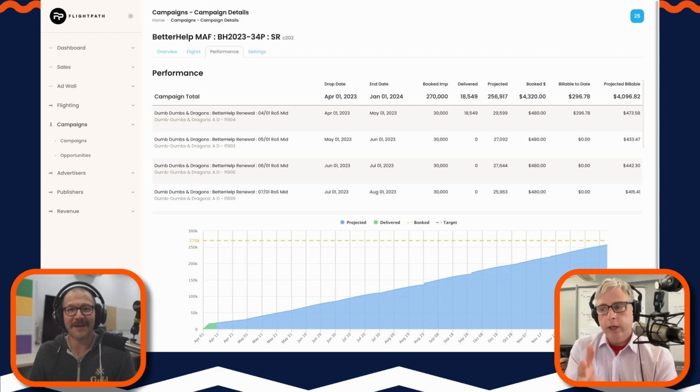Yeah. And now what we're working on next is overall. This is our path, the Flightpath. If we can predict a flight, which everyone said you can't because we're third party, right? And then we're like, cool, we've done that. We're now going to give you availability into the future. Everyone was like, that's impossible. We've done it. And now we're like, hey, let's show a campaign out 18 months into the future or a year.